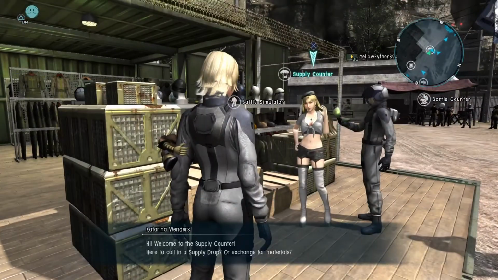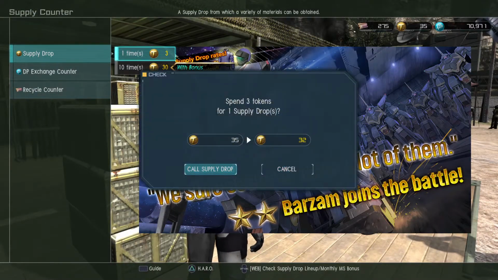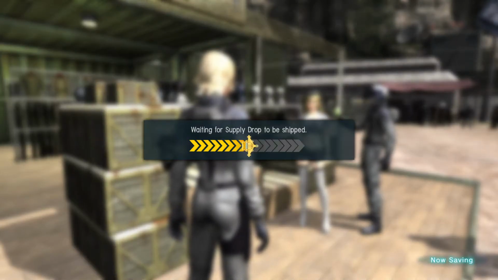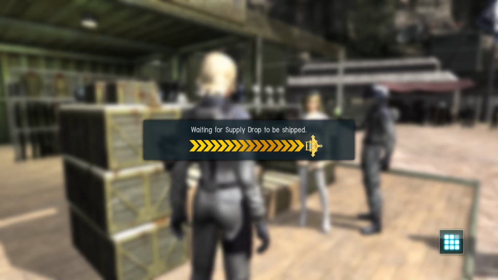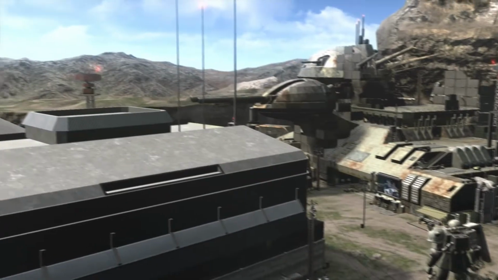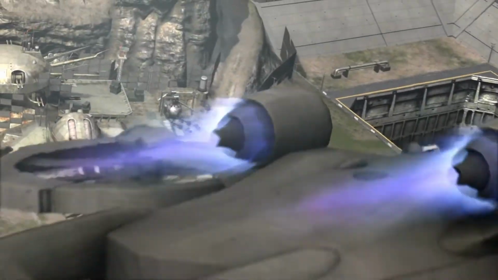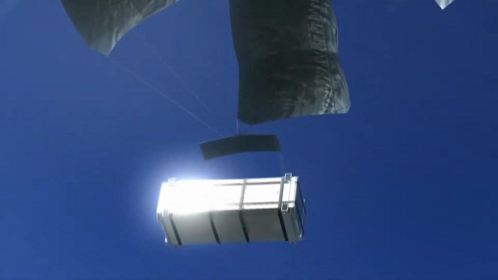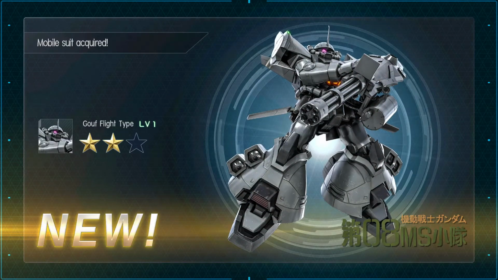I've got 35 tokens, I'll do a single spin at least. Cue me getting the Barzam then. Or the Gabura Tetra. I'm just doing one spin. That's not a Madea. You're gold. No, you're silver. Okay. Good thing I did a single! Goof Flight Type Level 1!